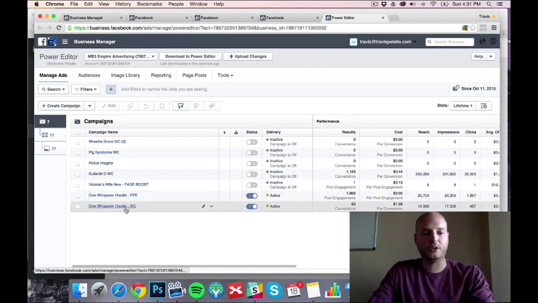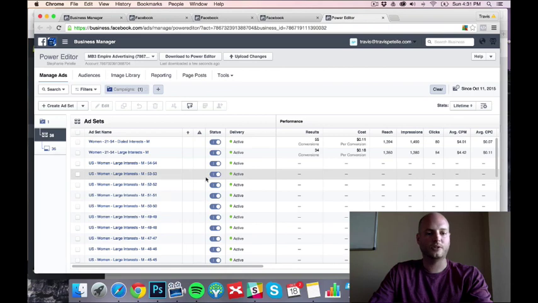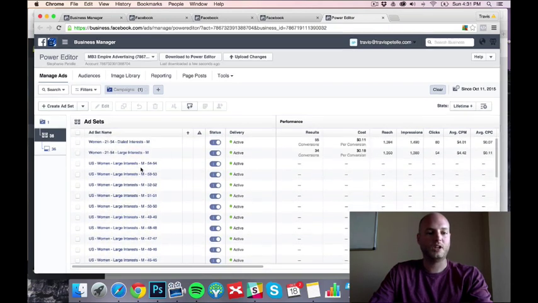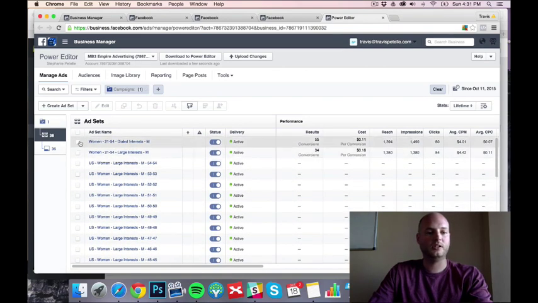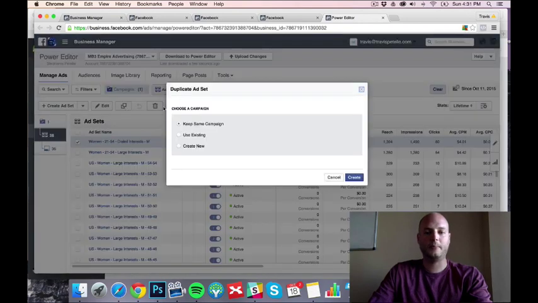Now what we're going to do is put this into the WC because we use website conversions when we are doing retargeting. So what I'll do here, just grab this. I will duplicate. Keep same campaign, yes.